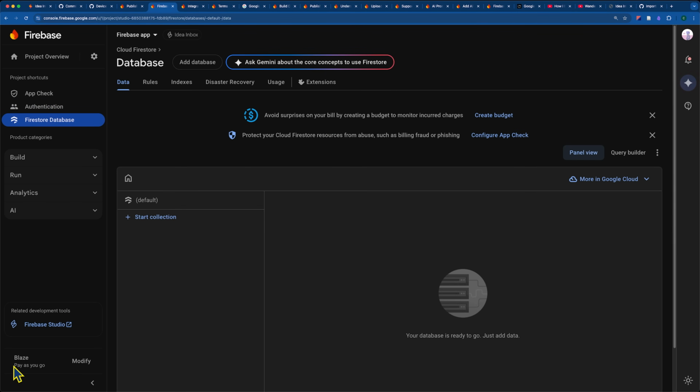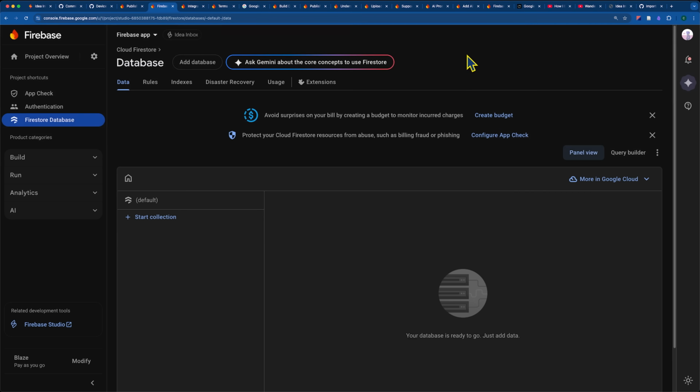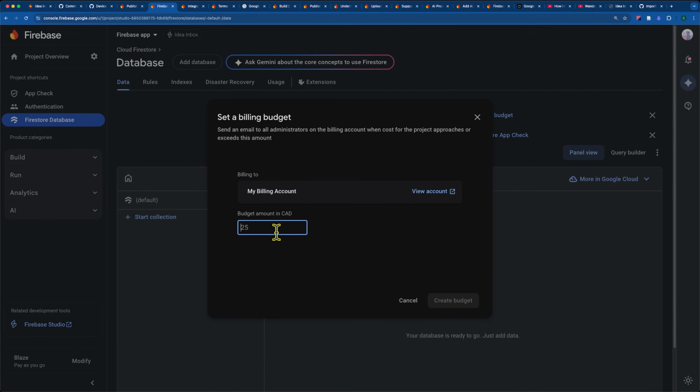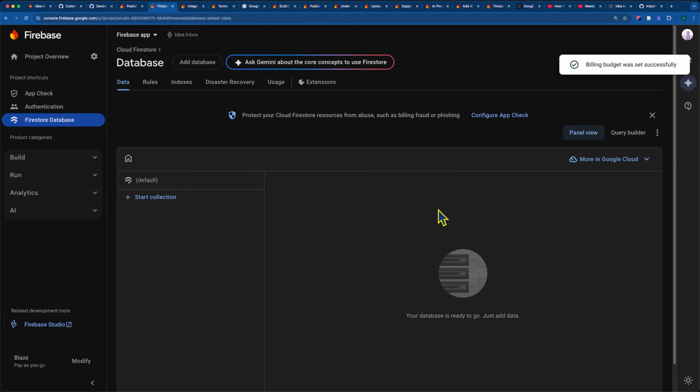You can see it's switched now to pay as you go, and this is because I'm now using the Google Cloud service, which is nice. Just to add a note, we can create a budget here. For this particular account, I'm going to create a 10-cent budget just to make sure I don't have any accidental issues, for example, people trying to hack in and use this tool. Then it'll just crash the app if it starts getting too large.